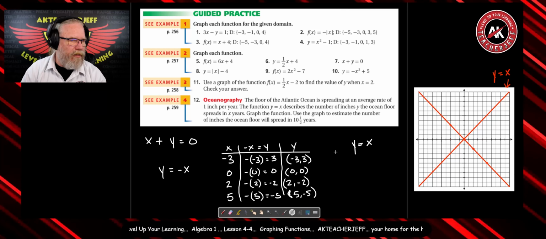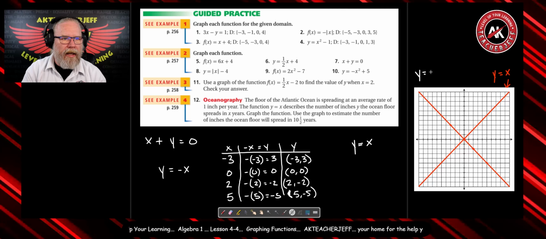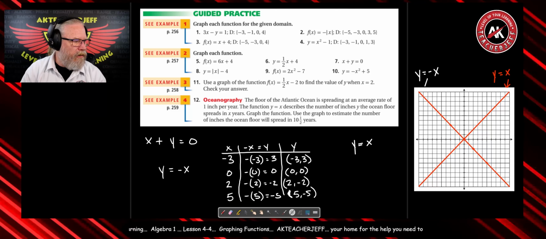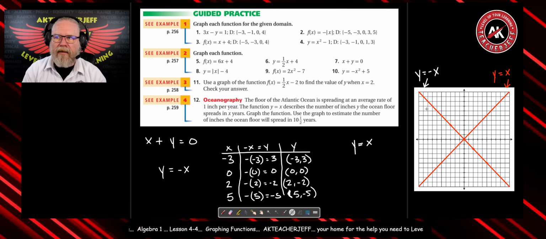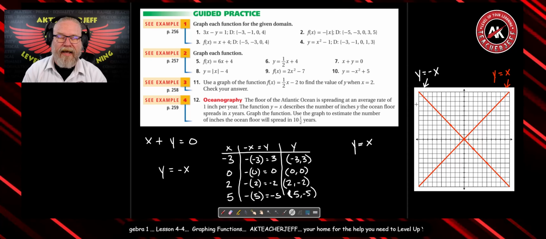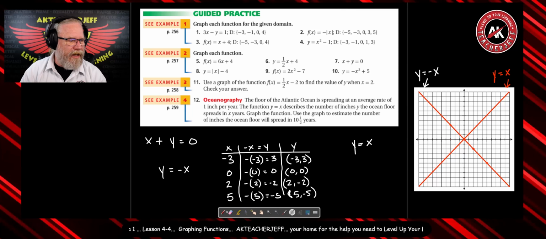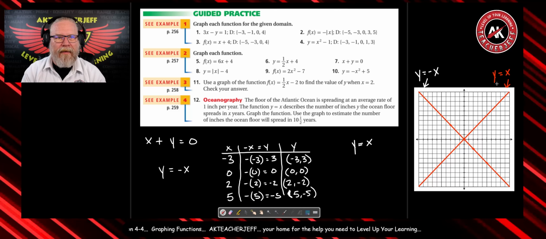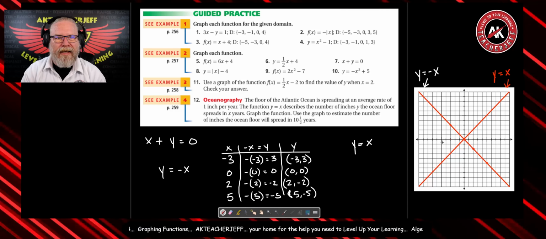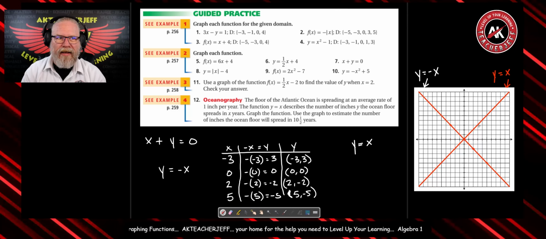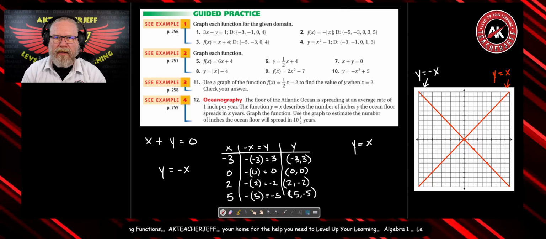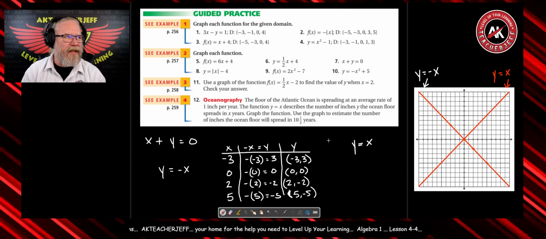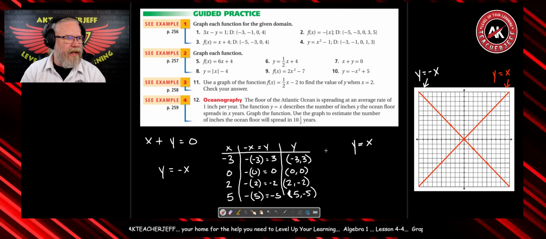Now, I'm going to change over to white real quick. y equals negative x is this function right there. Undo. Trying to be sneaky and draw with lines. I just so happen to know that y equals x and y equals negative x are straight lines, so I can be kind of tricky and try to write with the line tool. So at any rate, y equals x goes uphill from left to right. y equals negative x is just the opposite. It's a downhill diagonal going the other way. Wasn't planning on teaching that. I just so happened to come across that, so I figured I'd go ahead and use that.